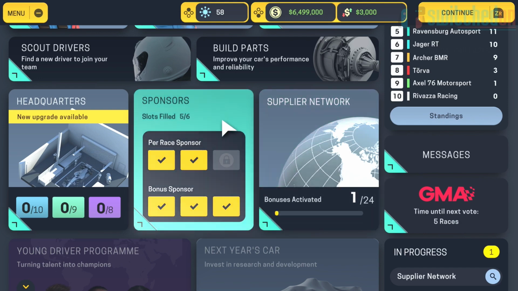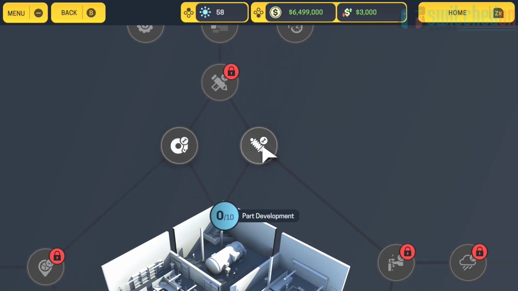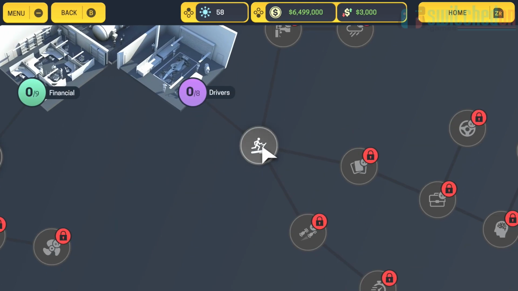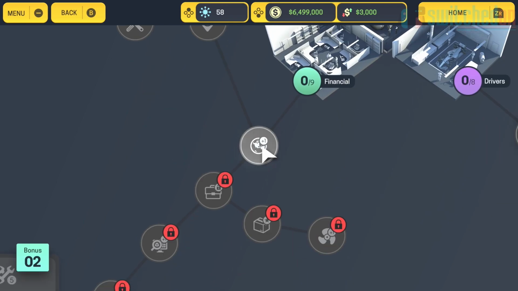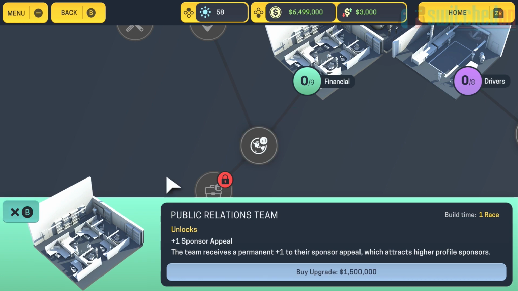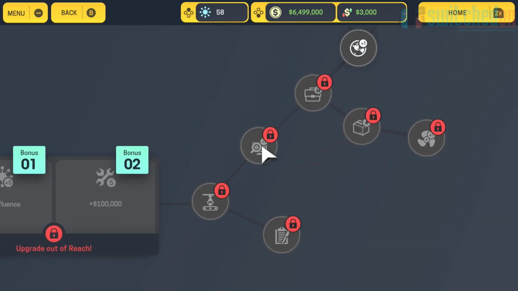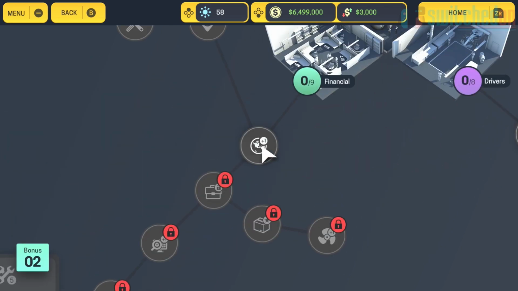Supply network sorted, sponsors are sorted, headquarters. And we didn't really look at this last week, but again, it's kind of a skill tree. It costs money to start unlocking these, but you basically have a financial tree which branches off this way, and the first one there gives you a public relations team and gives you more sponsor appeal. So if you want to go a more financial route, you can go this way and unlock bonuses all the way down the tree.